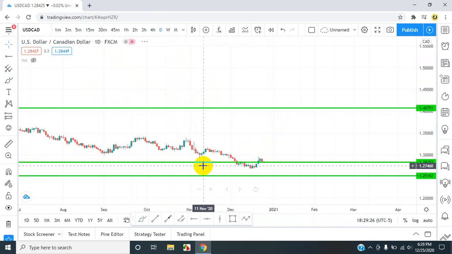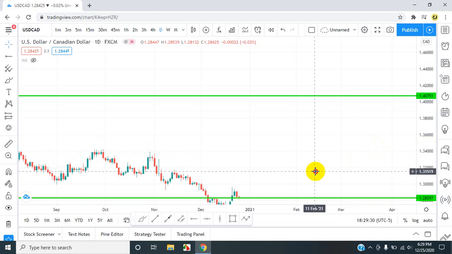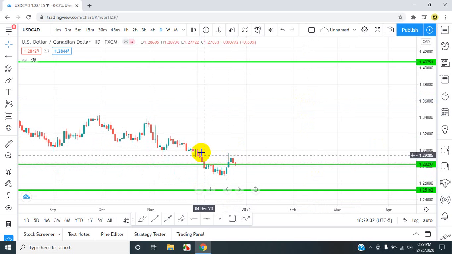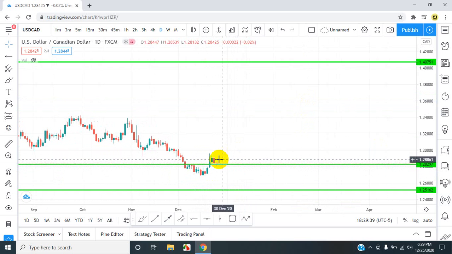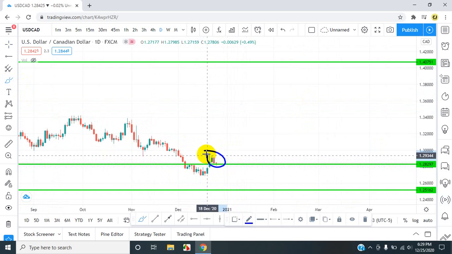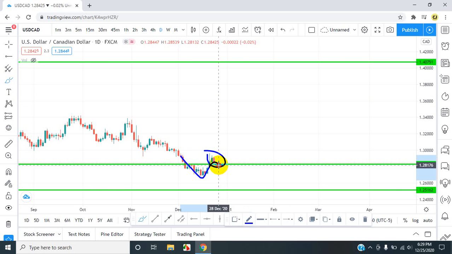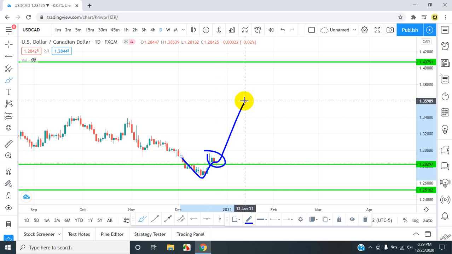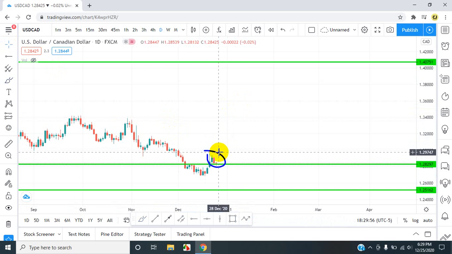I'm going to head over to the daily, and we can see that reversal happening here. The market's retesting, so right here it's a waiting game. We have to wait to see if the market, which broke through and came up to retest the bottom of that support, will shoot up. That's what it looks like it's doing, but we don't know what the market's doing just yet.